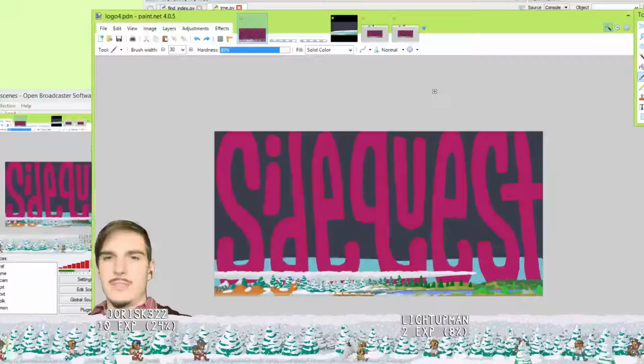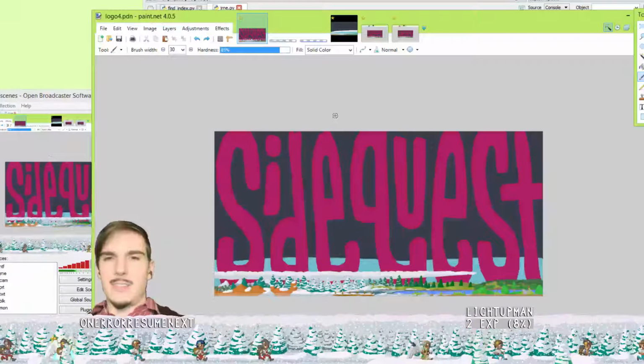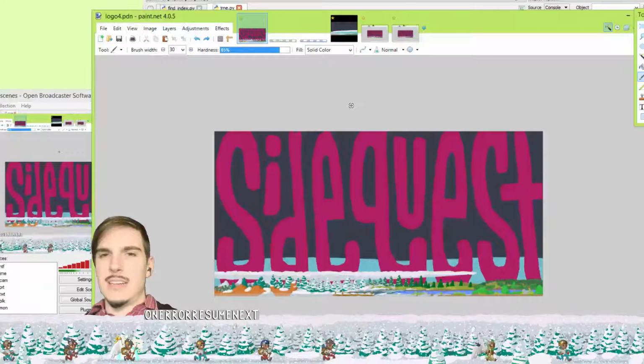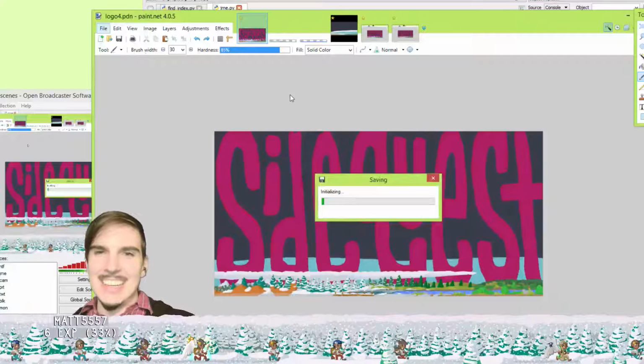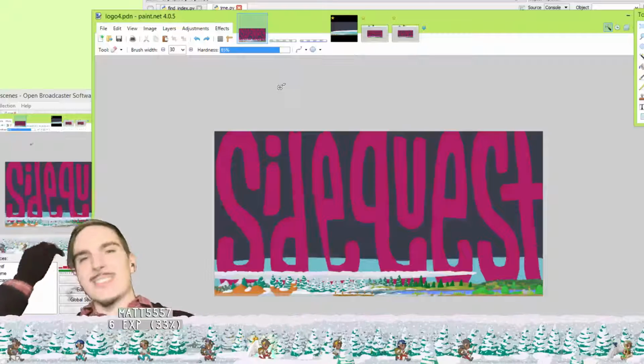So, actually, should I make the Q bigger? Maybe I should just make the E bigger. No, this is fine. Maybe? I don't know. Hold on. Save this. Save this. And then Control Y once more.